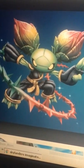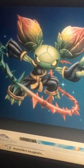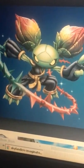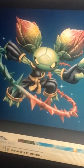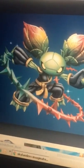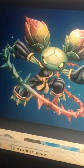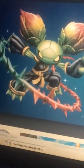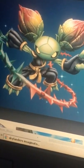Yeah, I have a thing for female characters in the Skylanders universe, but I would have to say out of all the Skylanders, she's probably one of the most coolest females I've seen. She's basically a plant ninja. Of course, we have Stealth Elf, who's a life element, and she's also a ninja, but no, seriously, Doom Bloom is a literal plant. Anyway, Doom Bloom, just like the other two, has a torso, while the Imaginators do not. Makes me terribly confused why the ninja class doesn't have any torsos while the senseis do.